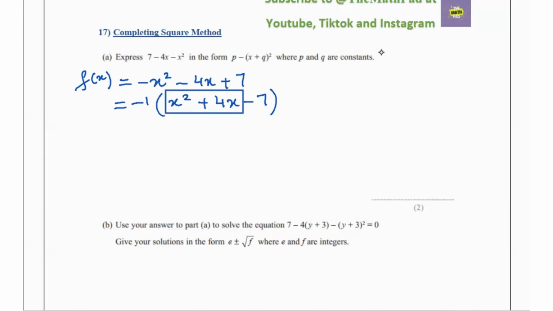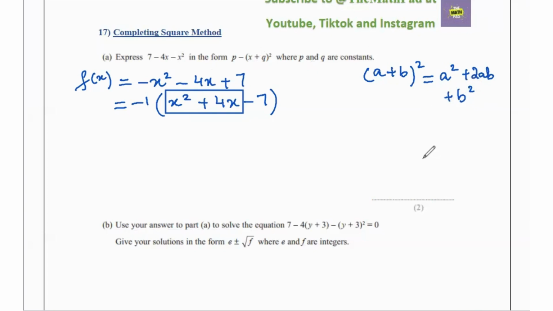So to complete x squared plus 4x, you need to remember that a complete square looks like (a plus b) whole squared or (a minus b) whole squared. In our case, we're going to stick to (a plus b) whole squared because it's x squared plus 4x. (a plus b) whole squared expands to a squared plus 2ab plus b squared. Now, if we compare x squared plus 4x with a squared plus 2ab plus b squared, we can see that we have our a squared, we have our 2ab, but we don't have our b squared. We need this b squared to complete the square.